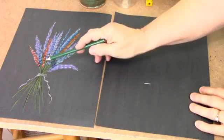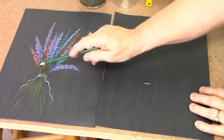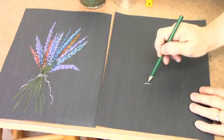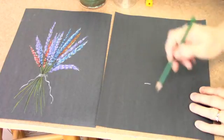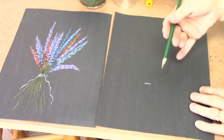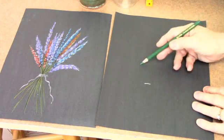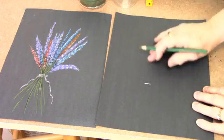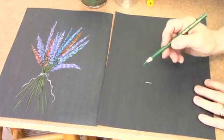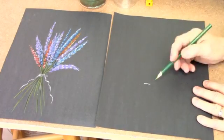Some stems I'm going to see come up higher. Some flowers are going to come down lower on the stem. So I want to see a variety of stems up in here. I'm going to draw them very lightly with my pencil. I'm going to try pressing just a little harder so you can see my line, but you try to press as lightly as you can. You just need to press hard enough that you can have a guideline. As long as you can see that, don't press any harder. So I might make my lines not solid. That will give me places to put my flowers.